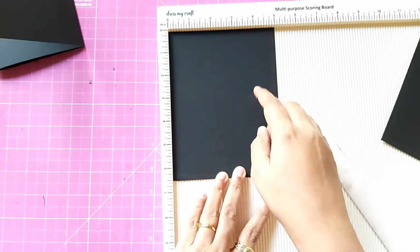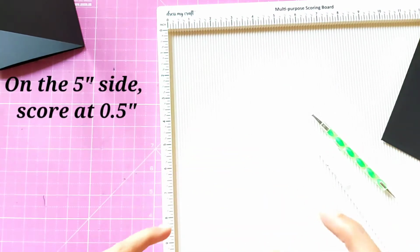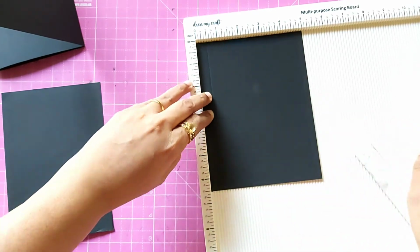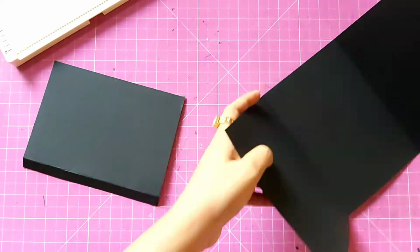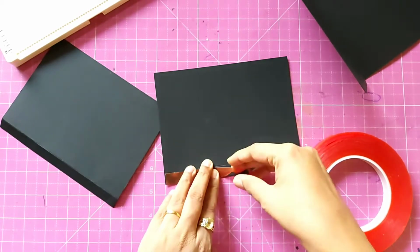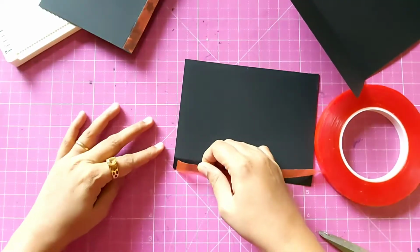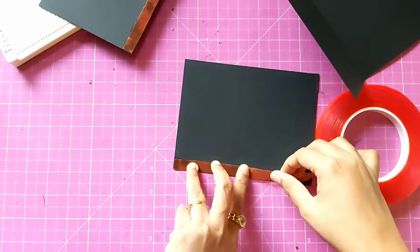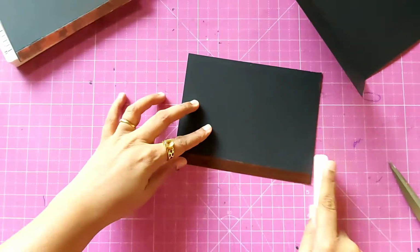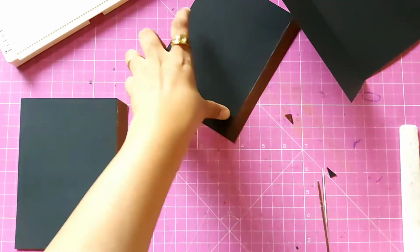Next, take 2 pieces of cardstock in the size 5 by 6.5 inches. Along the 5 inside, score at half an inch and then fold on the scored line. Stick double-sided red tape on the scored lines. Cut the scored margins at an angle on both the sides.